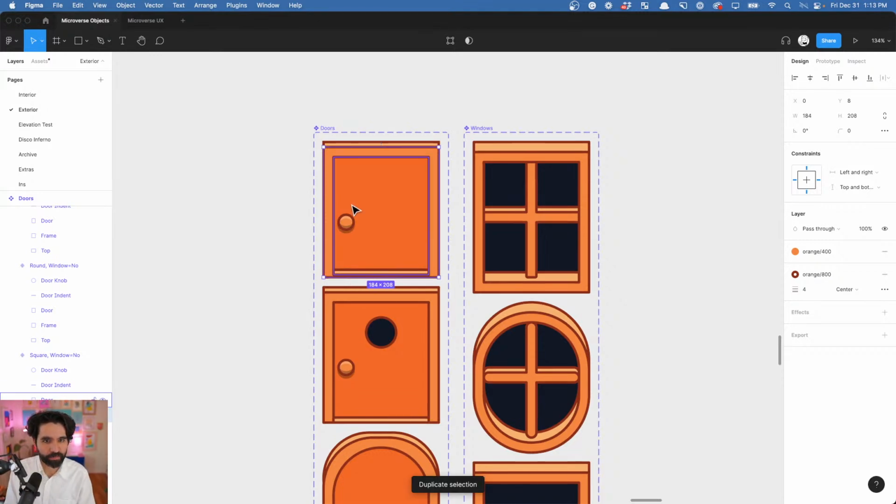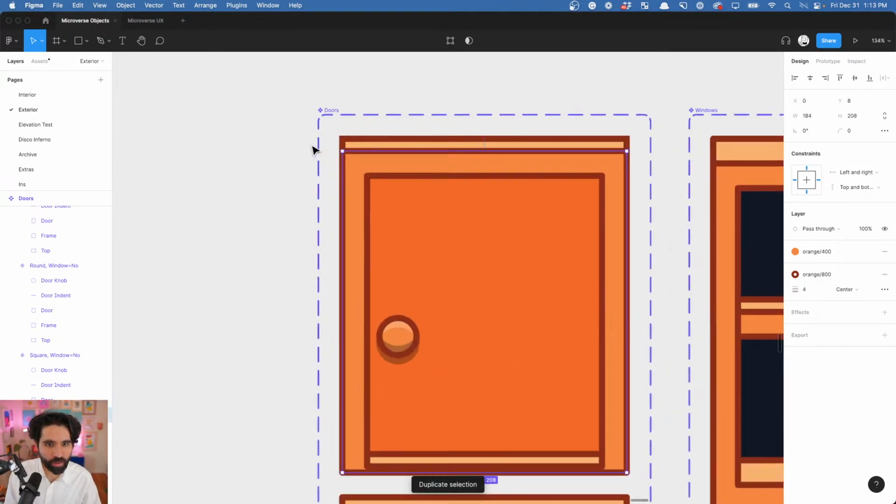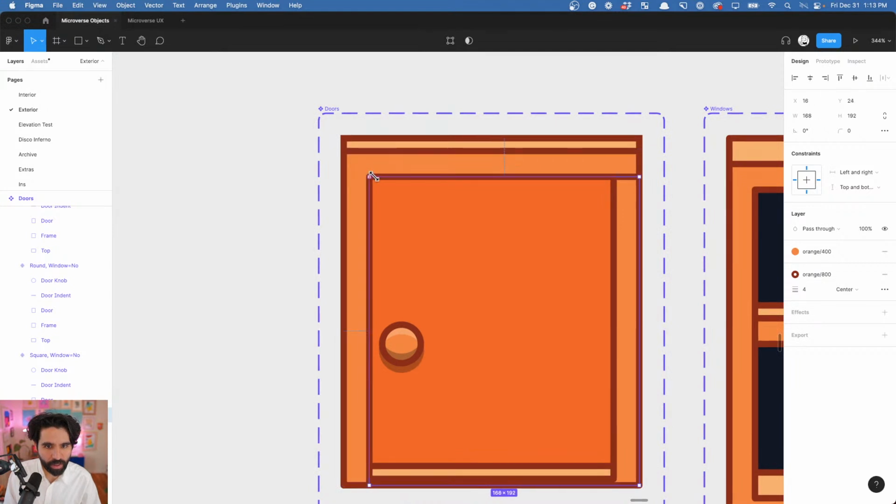Let's duplicate this guy. And this should cut everything. We're playing with fire here. 1, 2, 3, 4. Let's cut this. Oh, no. We don't need 1, 2, 3, 4. We need to cut the whole thing. And subtract.